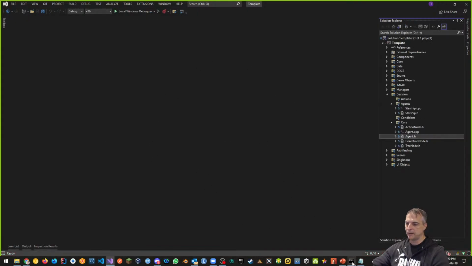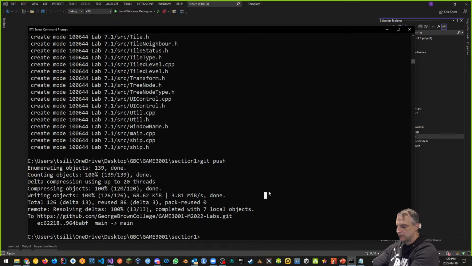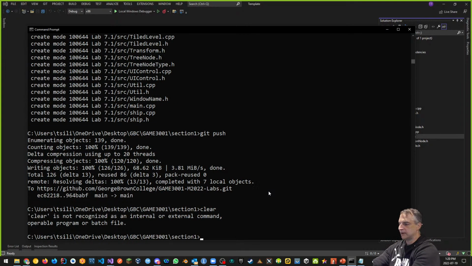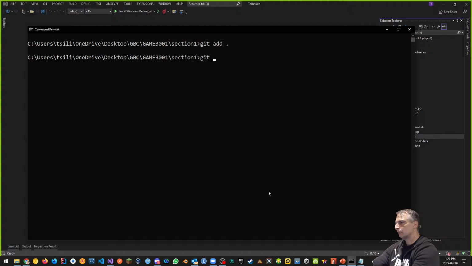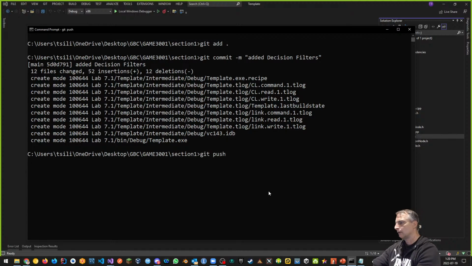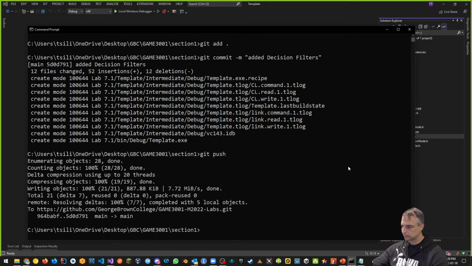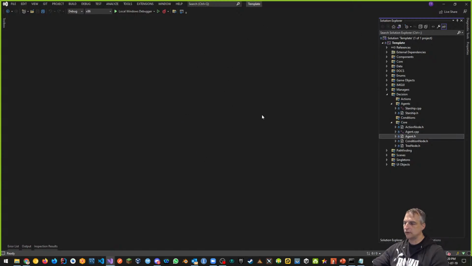And this is a great place to put it up on GitHub. You can go to GitHub Desktop, but this is a great place to do a commit. And we'll say "added decision filters," which is really what we did right now. There's your commit. Okay, awesome. So this is kind of what we did so far. Also, some intermediate files got added to the template and so on. Okay, great. So this is our starting point.